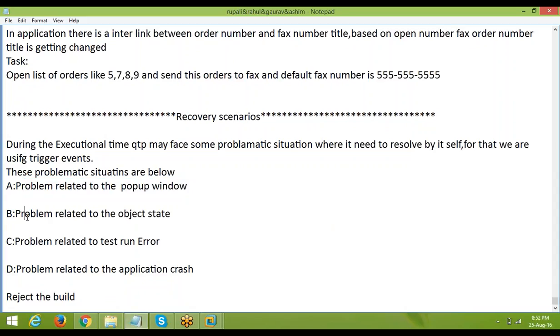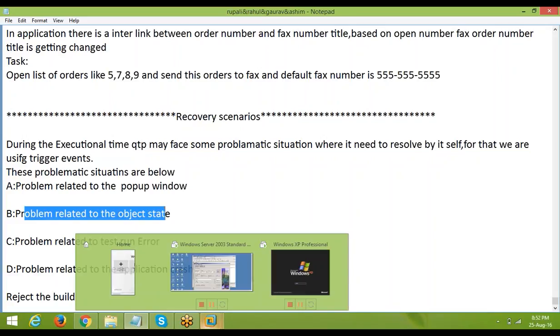After that, the problem related to the object state. Problem related to the object state means what? It means how the work will be processed. First of all, I'm taking a new one.